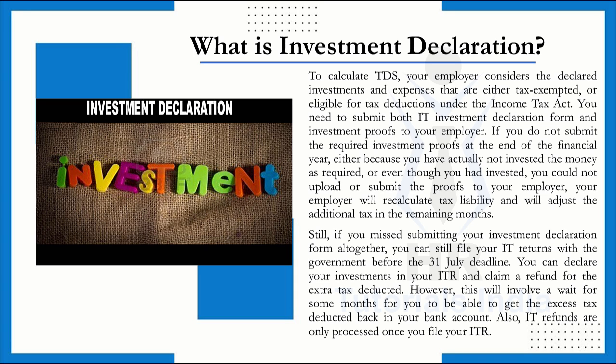There is a chance for an employee to file the income tax returns to the government or the income tax department before 31st July, which is the deadline for that specific financial year. They declare investments in the ITR and claim a refund for the extra tax deducted and paid to the income tax department. However, a refund claim involves a waiting period of a few months to get the excess tax deducted back into their respective bank accounts. But the IT refunds are only processed once the ITR is filed.